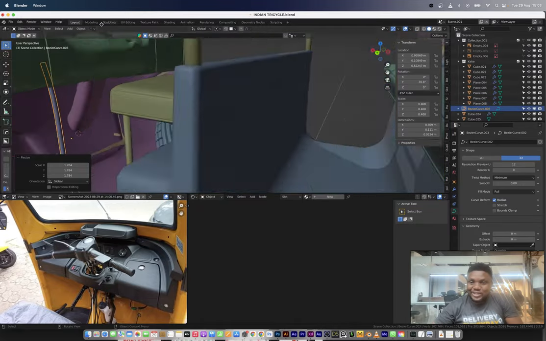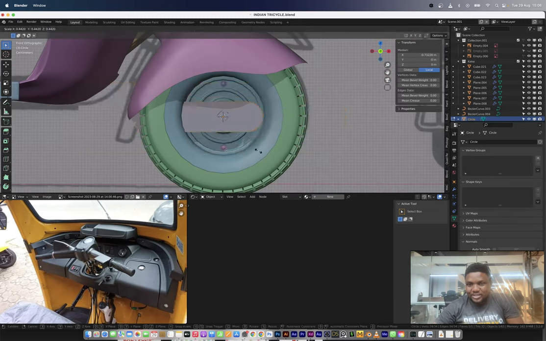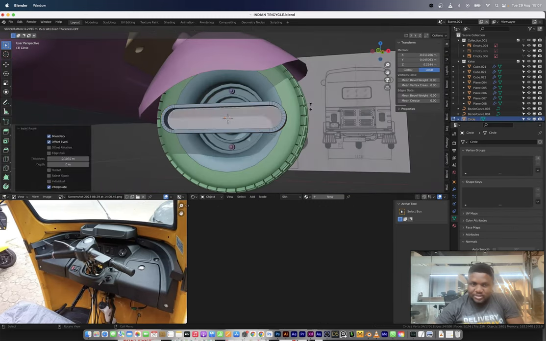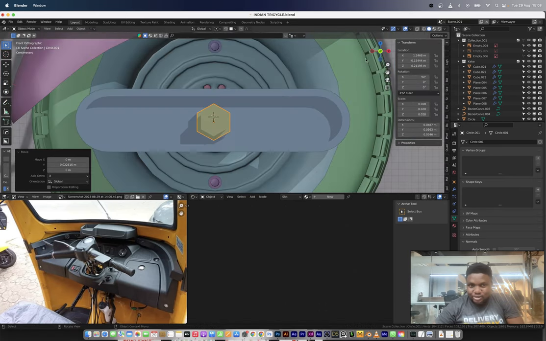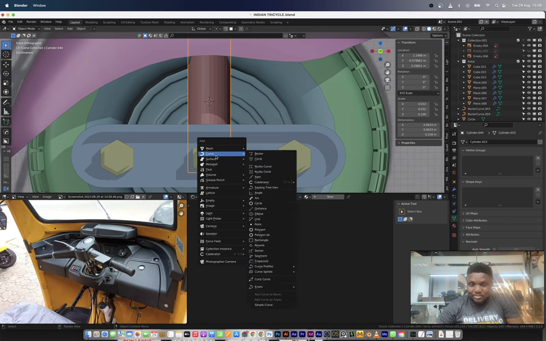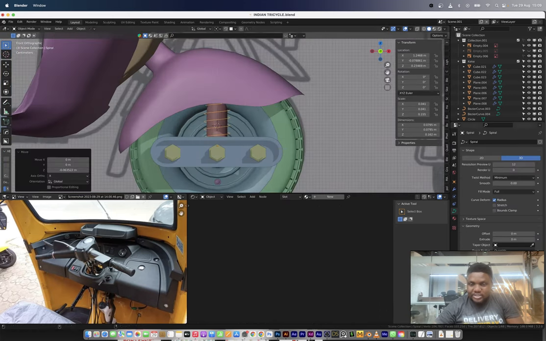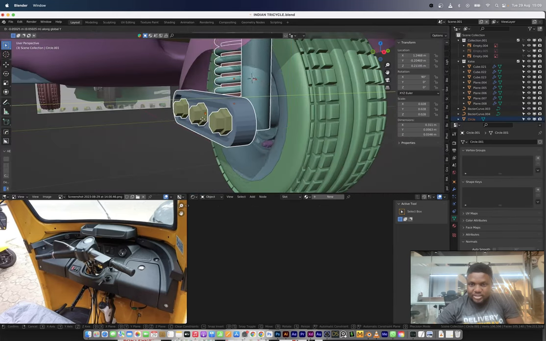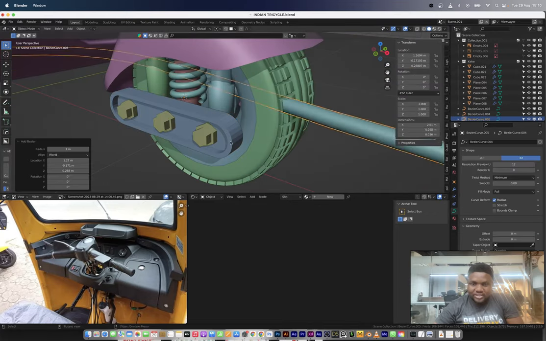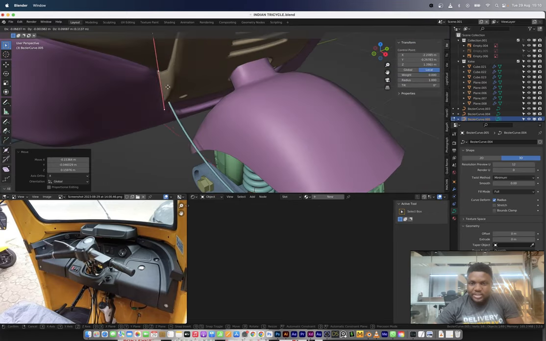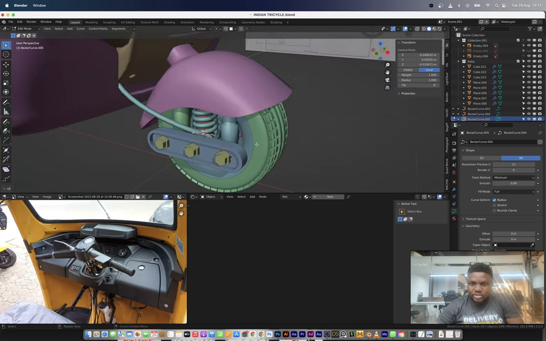Me contemplating if I should add more detail or move on to something else, so I just went on to something else, just added a little wire, made the tire make sense, because there's nothing really connecting the tire to the main car, so I needed to add a little bit more. And this is me just adding a spring and then some cylinders to make it look like there's some suspension system there, when there's nothing. So I was just adding a bit more wire to make the mechanism work with some electrical wires.